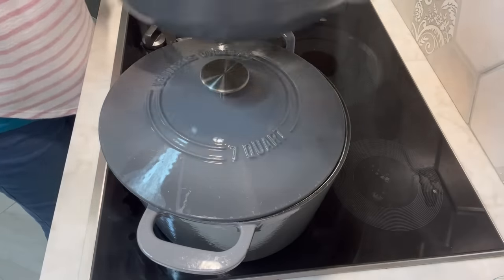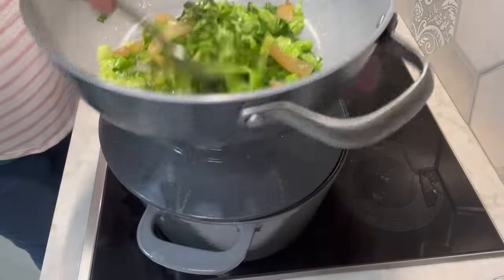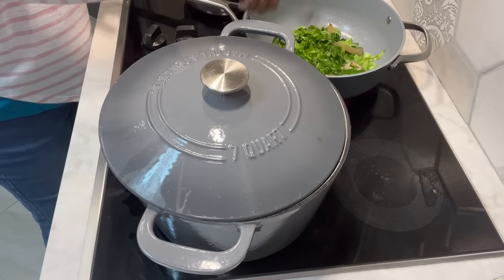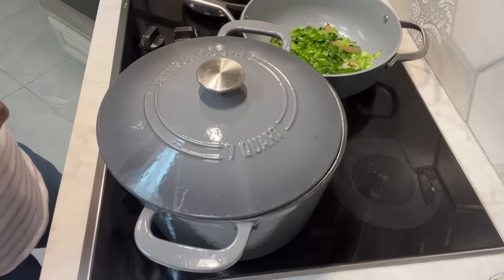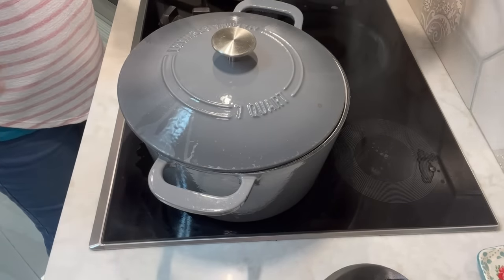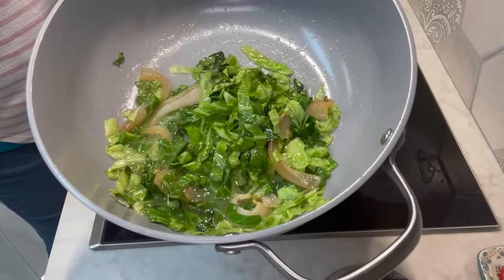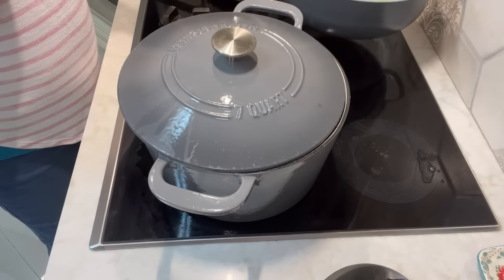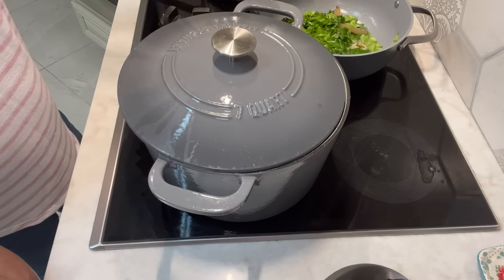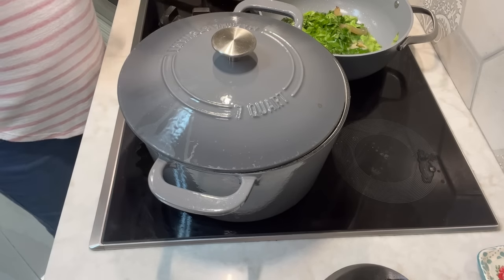This is the start of my cabbage — just the green leaves. I got a couple of green leaves this time. This is the green leaves for the cabbage and I've got some salt pork in there. I fried up my salt pork a little bit and I did put some bacon grease in there. So I'm going to drop the rest of the cabbage in. This meal is coming together and we'll be ready to eat.